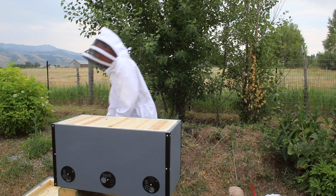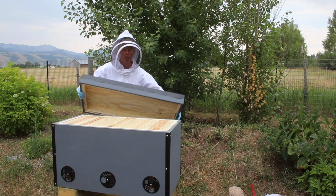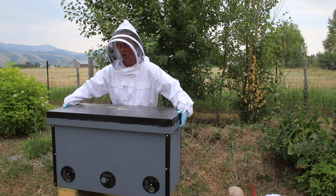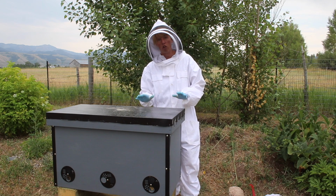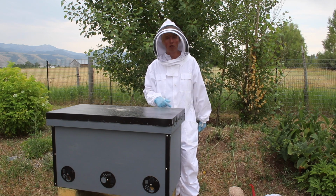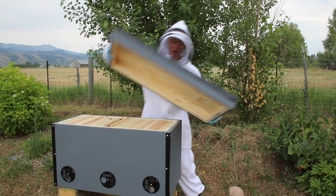In the meantime, I'm just going to put this lid back on top. Oh, back to what I was saying about insulation and stuff. These hives are very well insulated. They're not just a thin sheet of wood. They have 1.5 inches of wool insulation on all sides, which is good for my cold climate, but of course it also helps them stay cooler in the heat. So we're going to go see what we got going on in the other hive and then come back to our new guys here. Okay, I'm back.